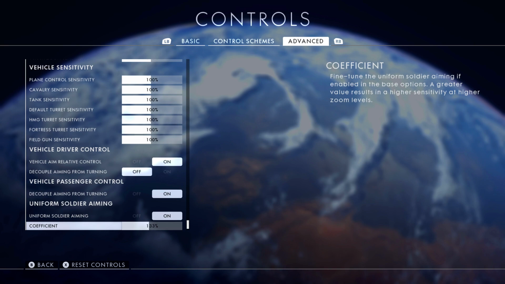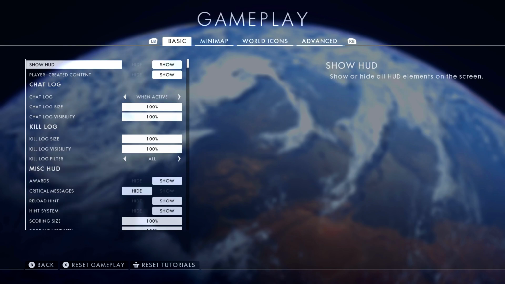Thank God. Let's move on. Down to gameplay. Show HUD. Right, the vast majority of the time you want this on. So this is your UI, or the elements on screen, like showing your ammo count, your health, all that kind of stuff. The reason to have it off are things like if you want to immerse yourself in the game, if you want to get cinematics, if you want to get screenshots, stuff like that.